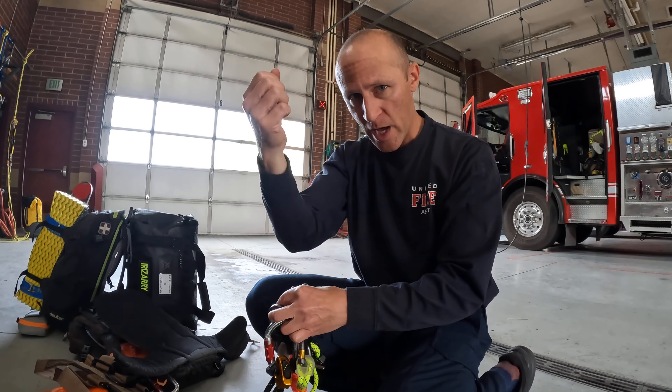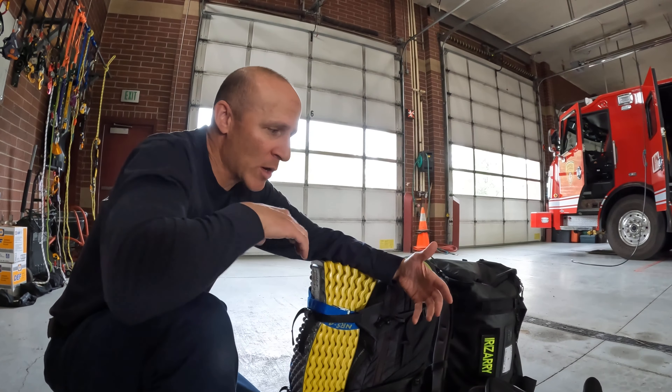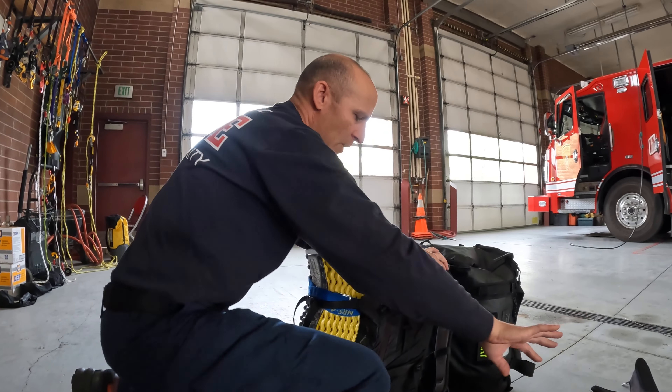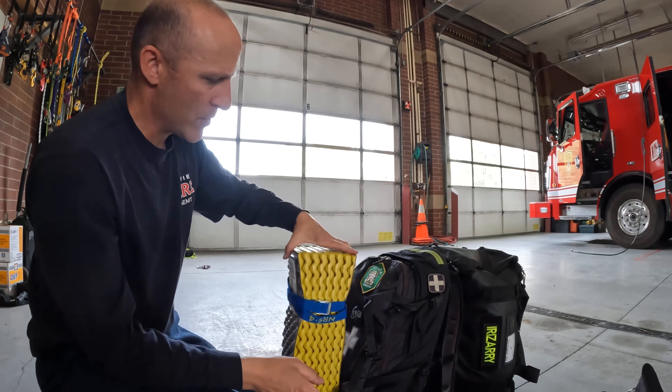Going back to mission profile — at our resort it's highly likely every season that we'll be called out on a backcountry rescue, whether that's an avalanche incident or some sort of injury. For me, I have a separate bag altogether in my locker because how I pack for resort patrol doesn't translate well to a backcountry response. I don't want to spend time swapping gear, so I ditch my pack and grab my backcountry pack.